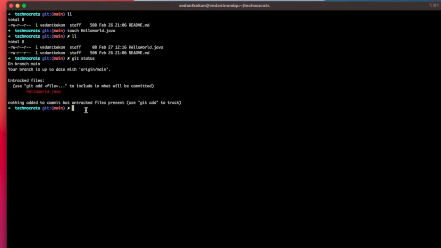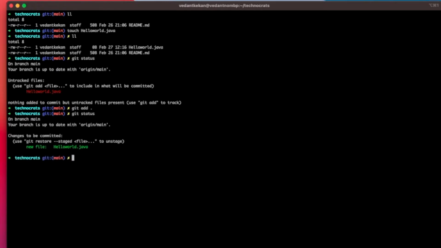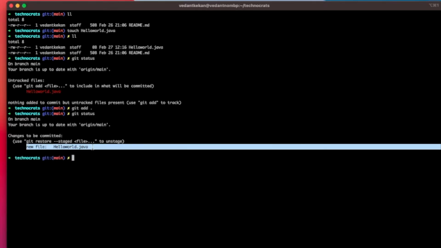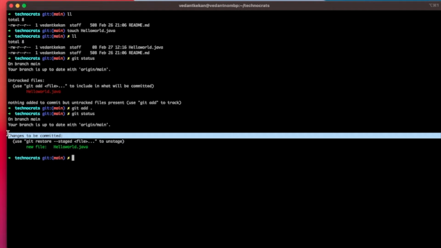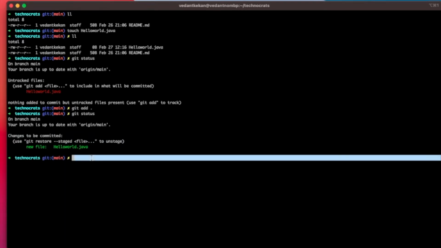Now we have to add this file onto the staging area. You can do git add . where the dot is for all the files. No response will be written. If you check status again, you'll see the color has changed, and this change is actually ready for commit. When we commit this change, it goes into the local history of our Git. It is still not on GitHub, still not available for other users at different locations.